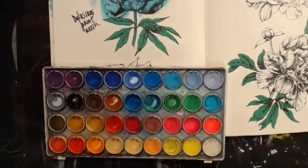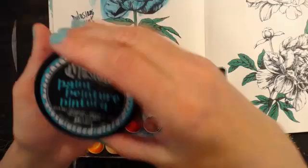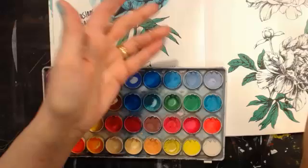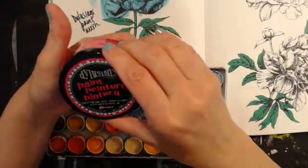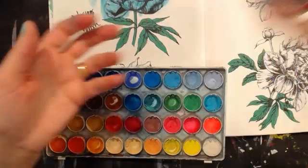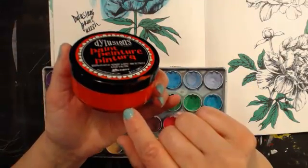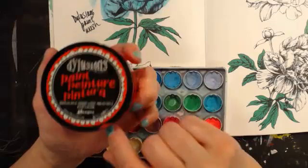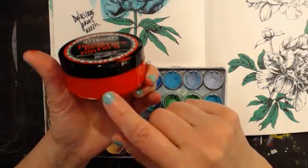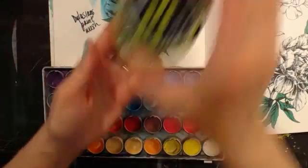All right. If y'all have any questions, put them in caps. Yes, this is turquoise. I'll tell you the colors I have. This is called Vibrant Turquoise. This one is Bubblegum Pink. And I know the colors are not going to look true on camera. This one's Postbox Red, which to me looks very orange. This looks way oranger than red to me. But I did not see an orange there. So, yeah, it just looks so orange. But anyway.